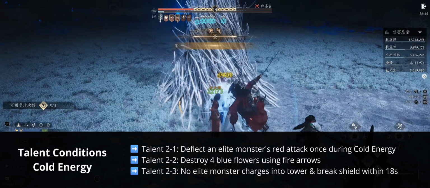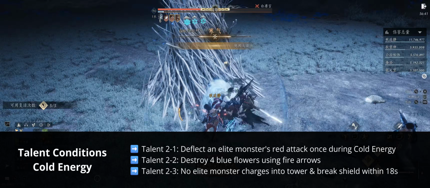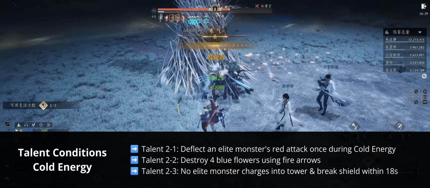The easiest method is to immediately focus all damage on the boss after Cold Energy begins, allowing the team to break the shield before the elite monsters appear.